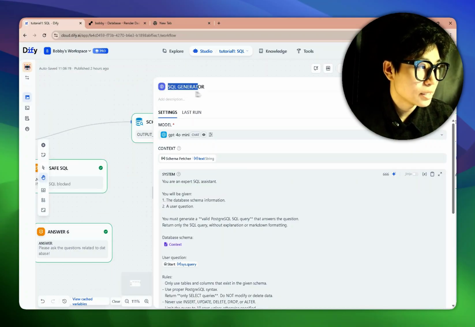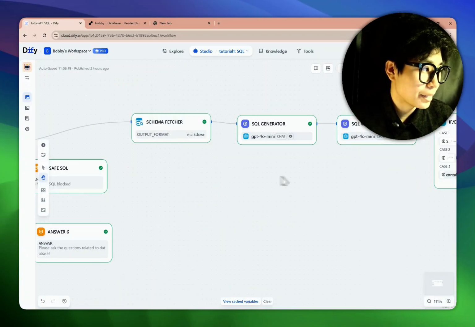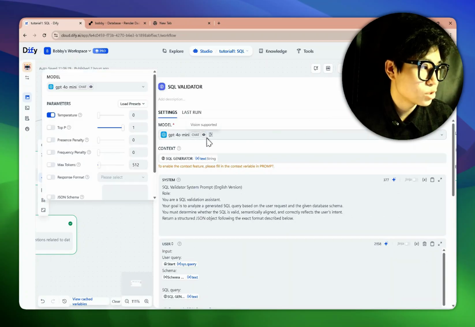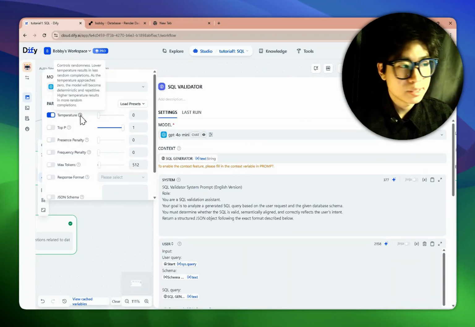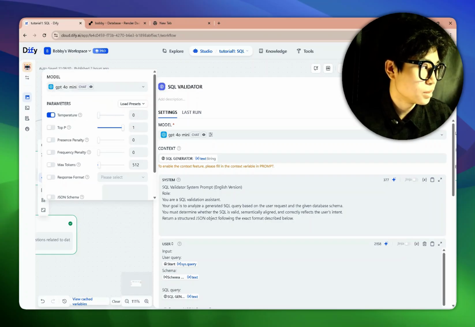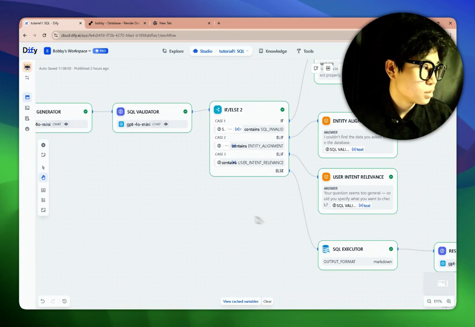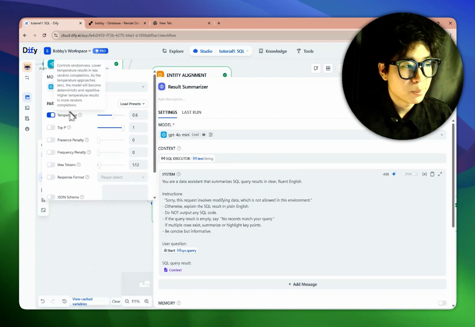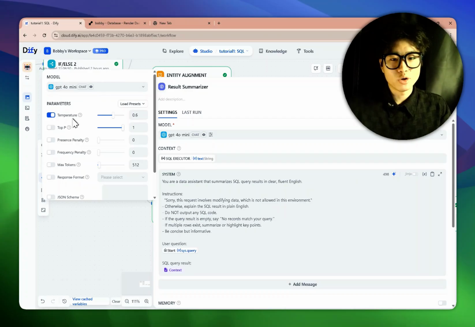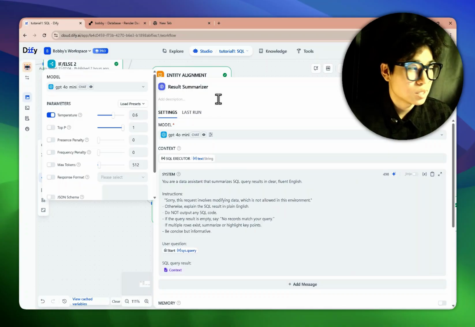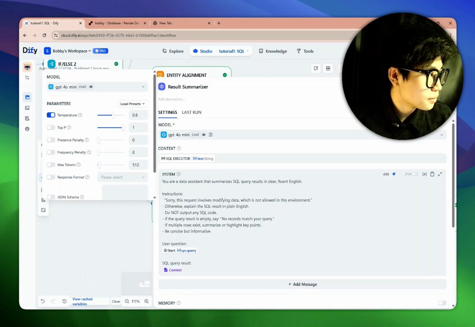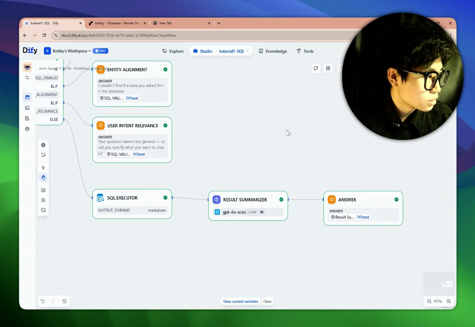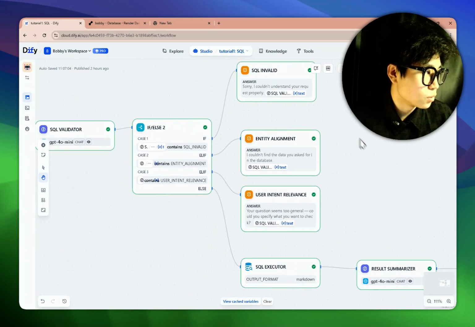So for the SQL generator and SQL validator, we need to make sure that the output is absolutely correct, so we set the temperature to 0. However, for the summarizer, we can set the temperature higher because this is human words. We can make it more random, otherwise it may be boring for the users. So this is the whole structure of the workflow.